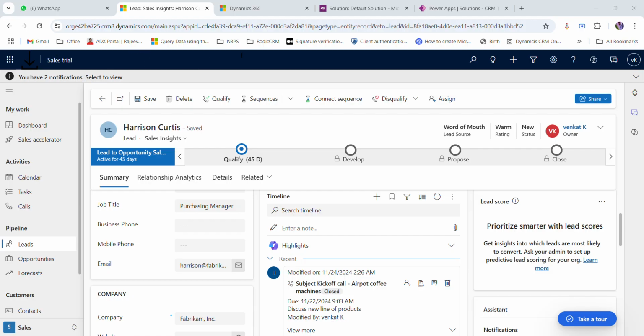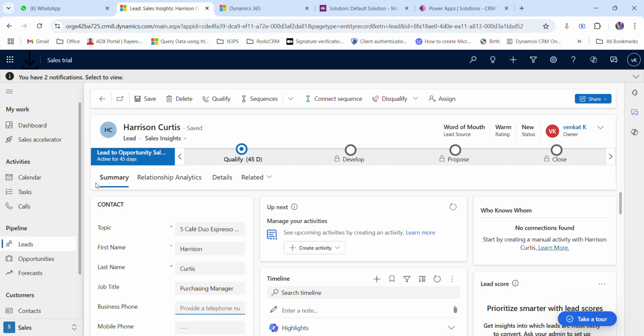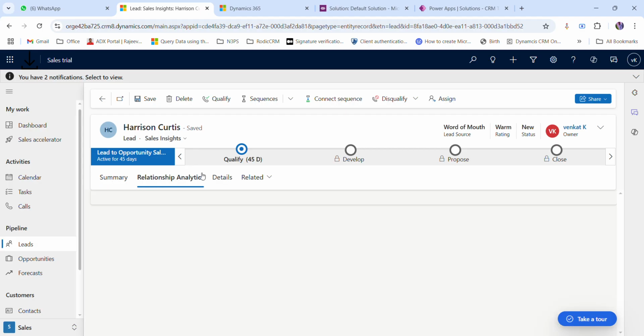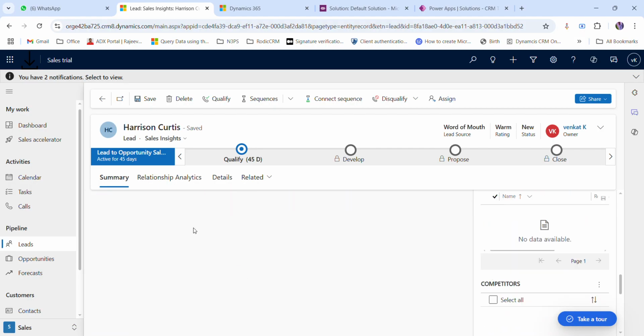Once after defining my function name, here I'm getting the context. Context in the sense, when you execute any JavaScript and you pass the execution context to the JavaScript, whatever fields are available on the form, like these tabs and these fields, will come under the execution context.